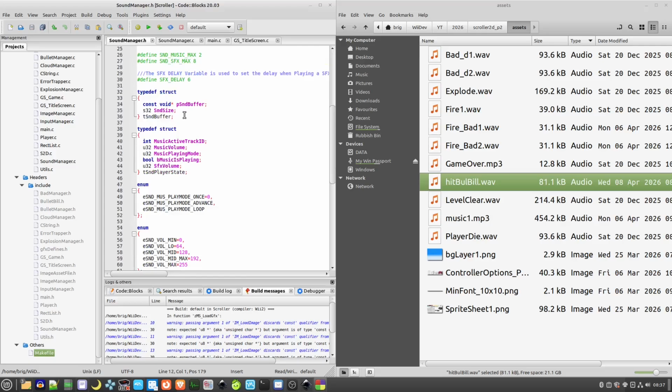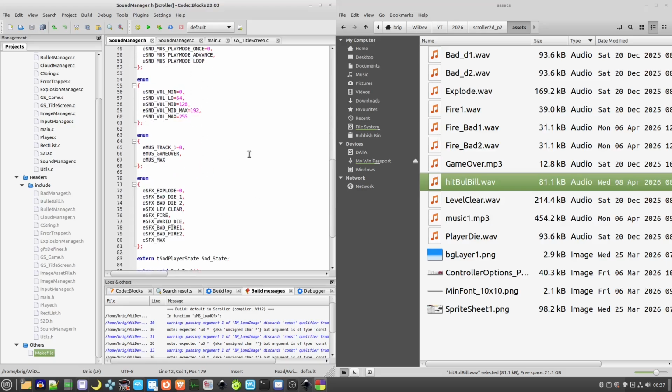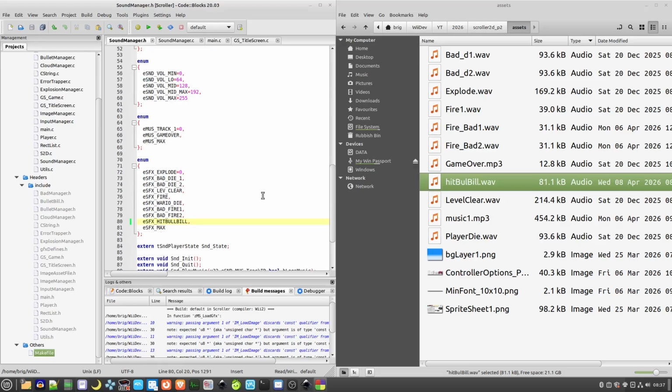And then in here I basically have some structs which will handle the various bits and pieces for us. I'll come back to the volume bit in a moment. I basically create enumerations here as easy ways to reference the sound effects that I wish to play and the music as well.